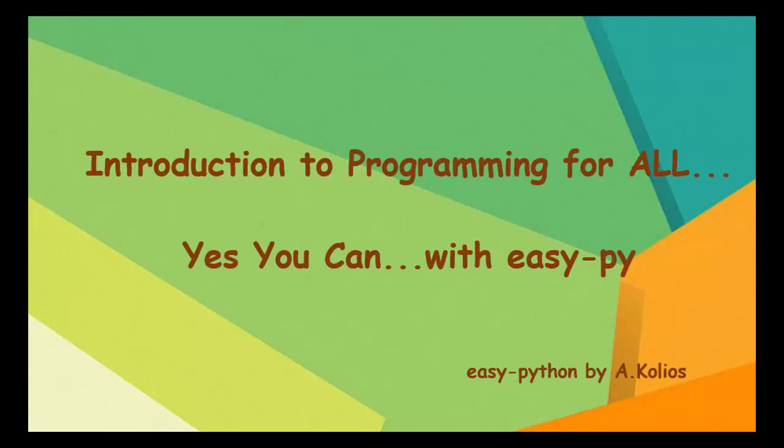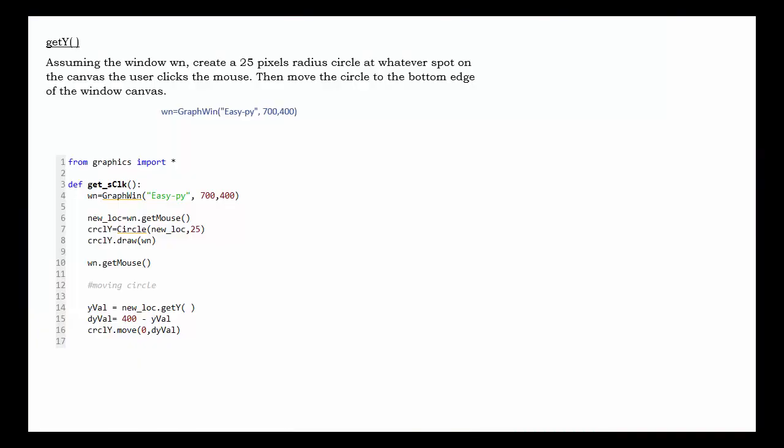The getY method is very similar to the getX method, and the only difference is that getY is returning the position of a point in relation to the y axis. This Python code that you see below is a solution to the problem described above and reveals the use of the getY method. So let's see what the assignment is, what the problem is, and how we have used the Python code to solve that problem.